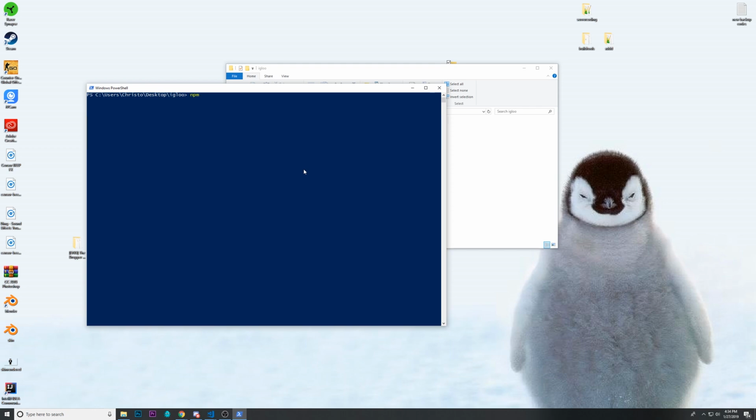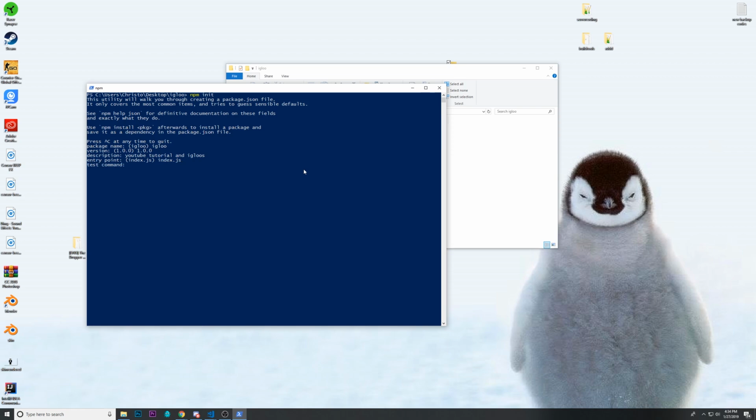So this is npm, which stands for Node Package Manager, init. Click enter. This is your package name. I'm just going to name mine Igloo. Version 1.0.0. Description, YouTube tutorial and Igloos. Entry point, I'd recommend this is always called index.js. I wouldn't call it anything other than index.js. Test command, blah. Git repository, you don't need that. You don't need test command either, keywords, or author. You don't need license. You really don't need any of those except your entry point, package name, stuff like that.